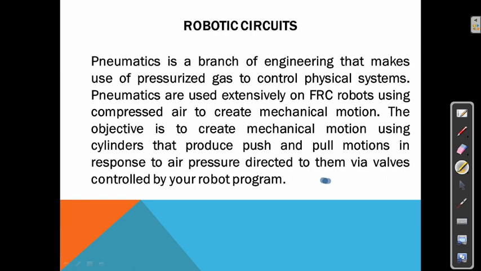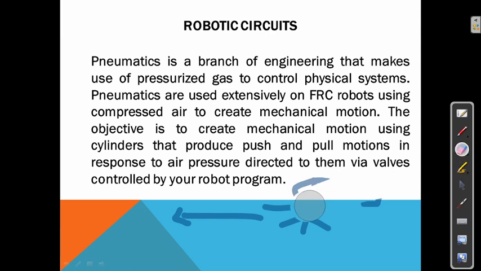See, if this is the robot, there is some movement for that robot. It might move from here to here, or its hands might move from here to there, or it may rotate its head somewhere.